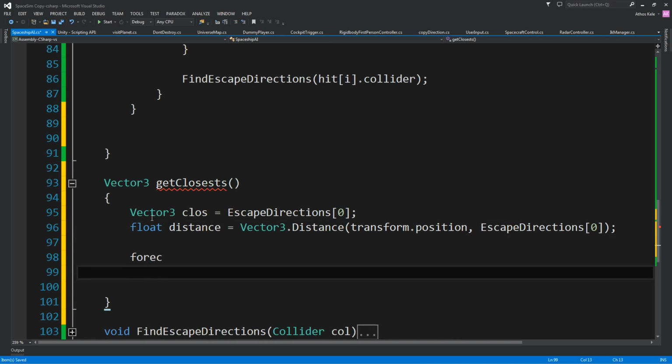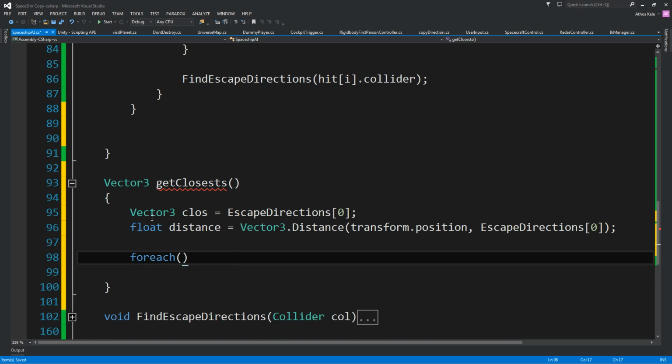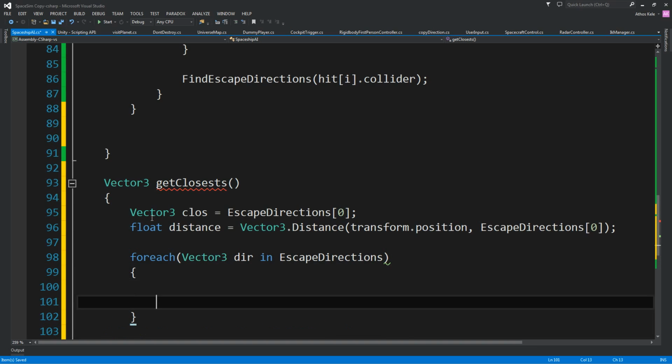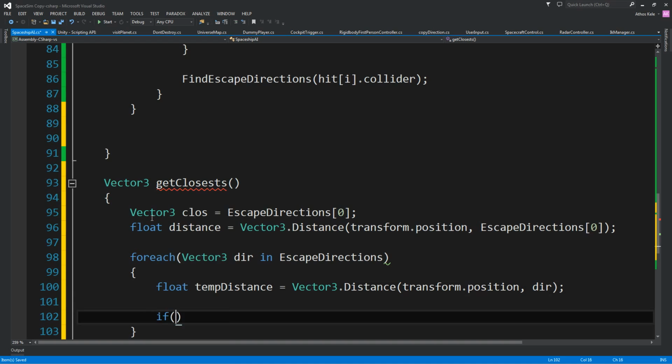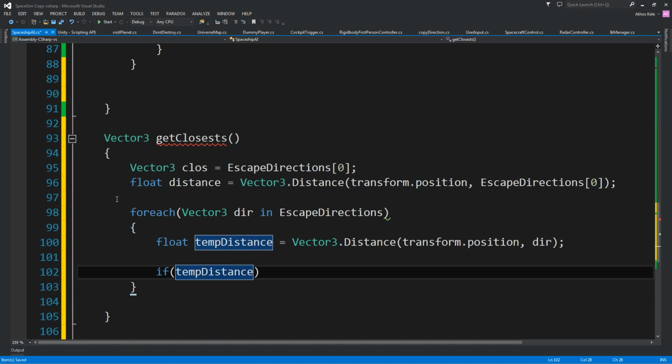Now for each, you can use a for loop. I'm just going to use a for each loop. So for each direction in escape directions, we need to check the temporary distance, and if this of course is vector3 dot distance with transform dot position the direction, and we will say if the temporary distance is minus than the distance.